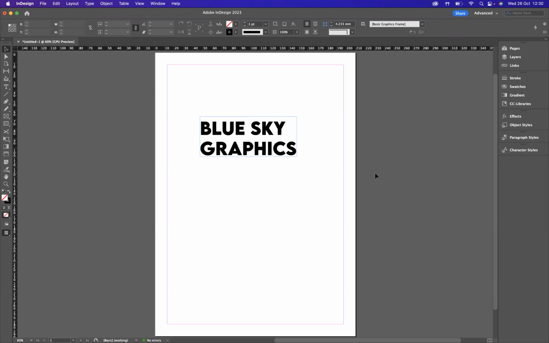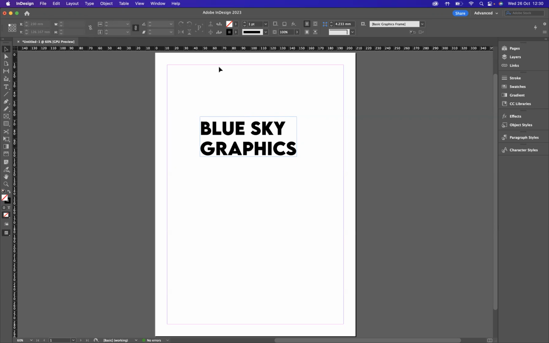What I would like to do today, guys, is show you a new feature that they've implemented within the Adobe world, where we can now simply copy text that we have created in InDesign straight into Illustrator and back and forth, and we can edit both the type, the font size, the color, everything like so. So we can edit the text now in both softwares, a new feature just to make our lives a little bit easier.